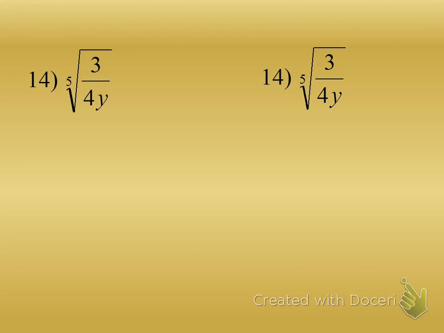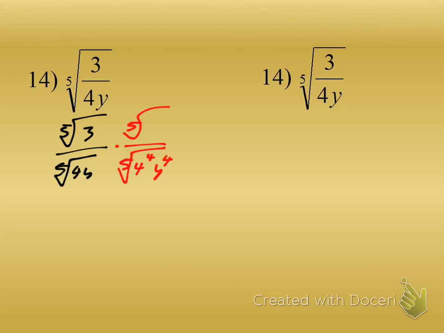All right. Somebody walk me through it. First step. I split them up first, but I'll go with that, okay? Then you do 5 rad 4 to the 4th, y to the 4th. Do it on the bottom, and then on the top you do 4 to the 4th, y to the 4th. Good. Okay. All right, Dimitri, keep going.